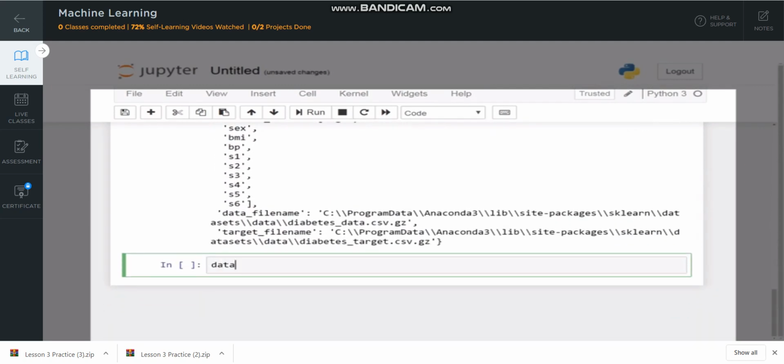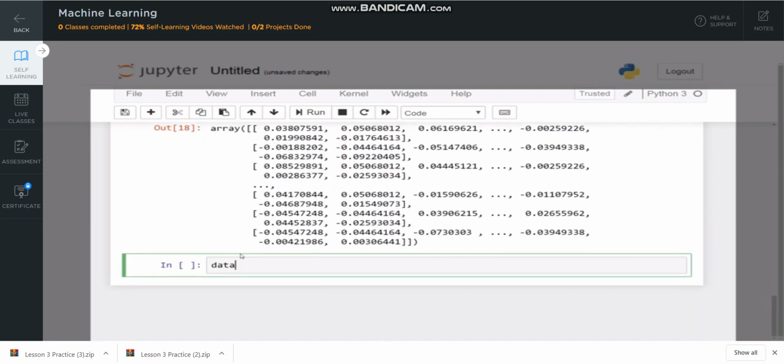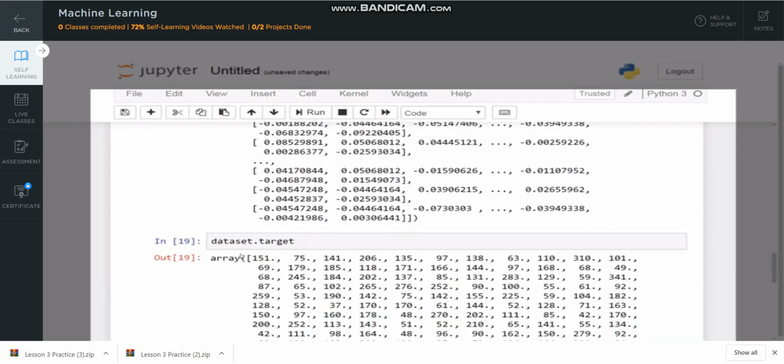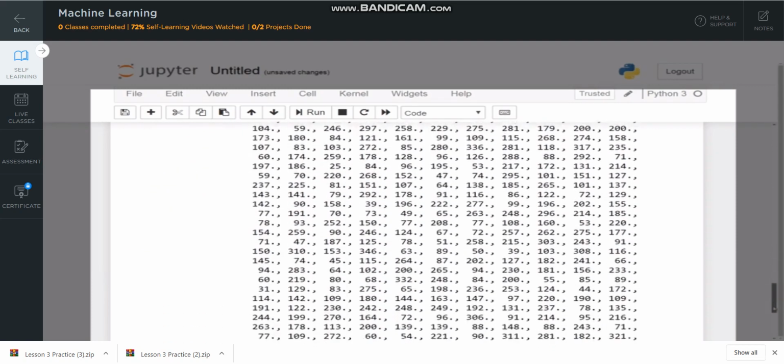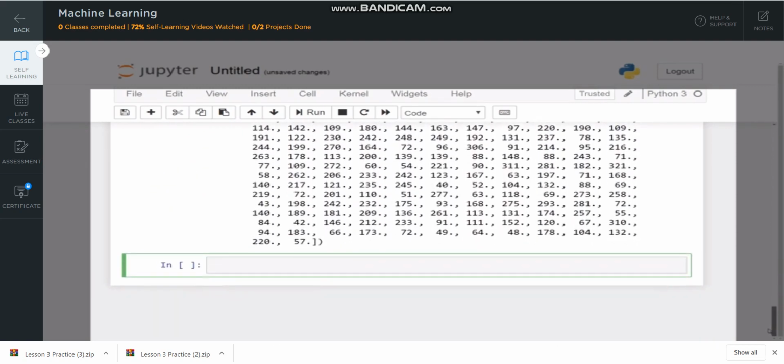Let us extract the data and target independently out of it. This gives you an array consisting of the data and gives you the target or label for training data. You are supposed to determine this for another set of data by training your model with respect to this target data. Let us move a step ahead and extract the column names out of the dataset.